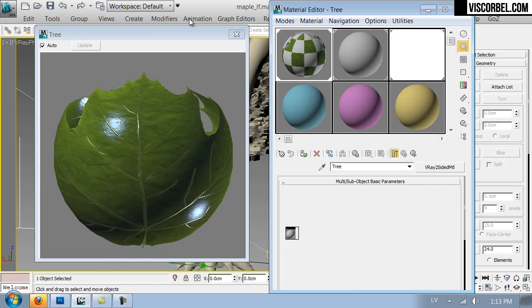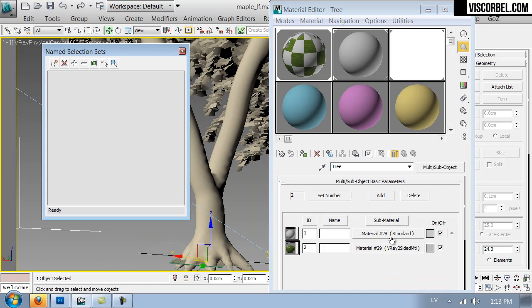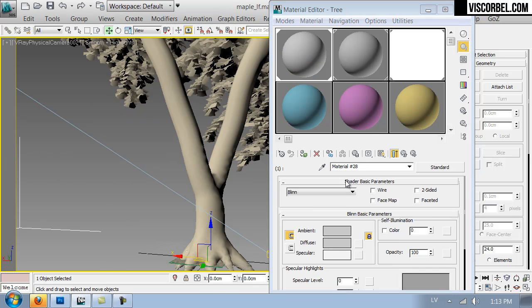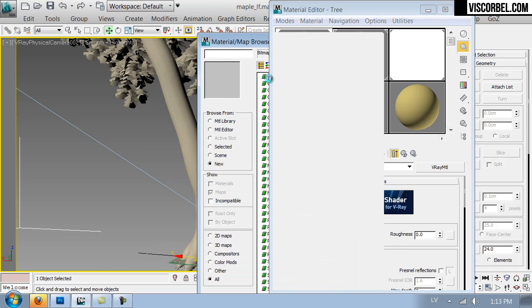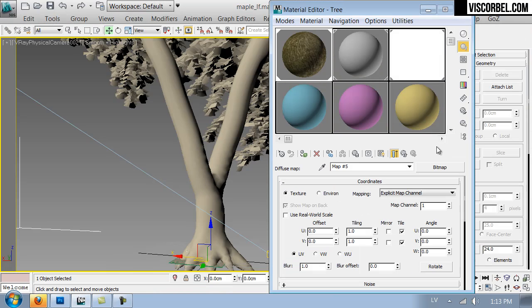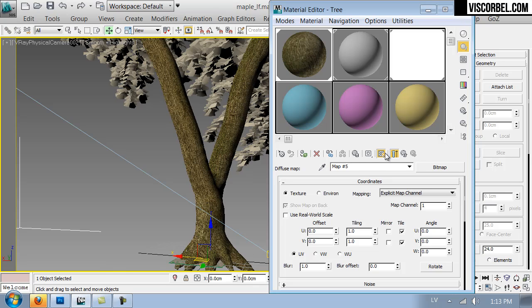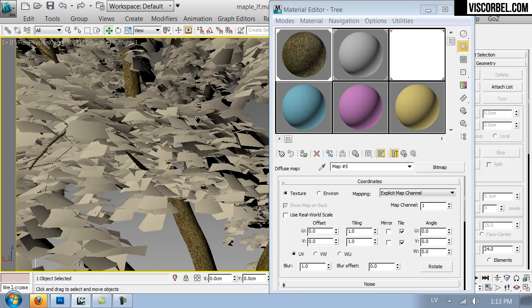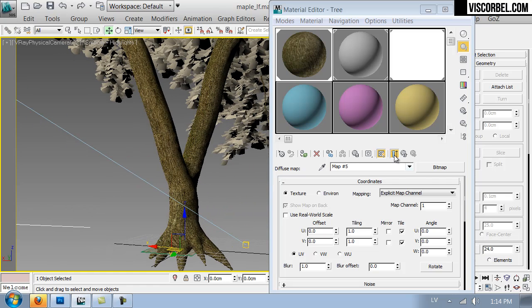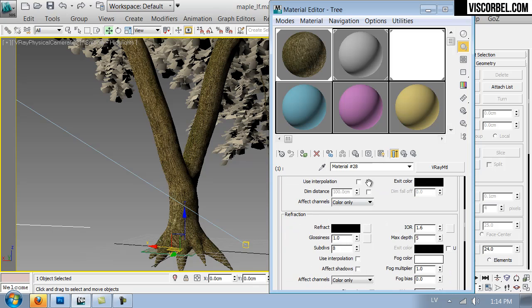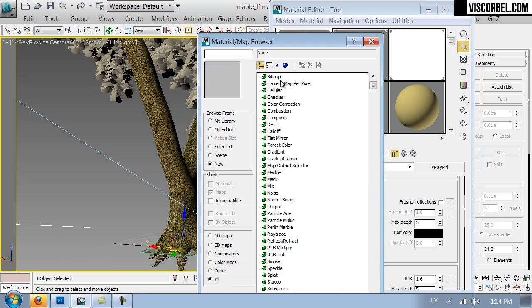And set up a new V-Ray material. First the diffuse map. Tiling looks okay. I think so. Let's reduce the blurring a bit. Okay, I'm gonna use the displacement map in the reflect slot as well.